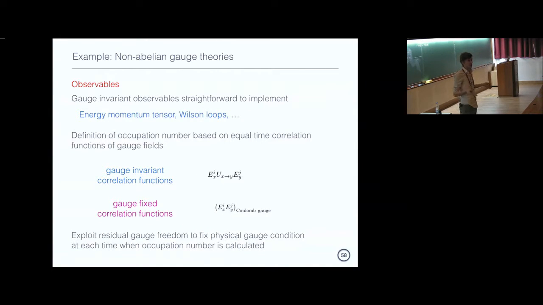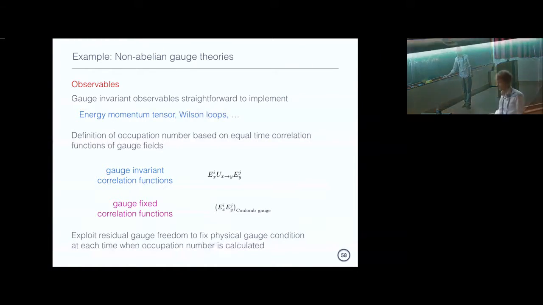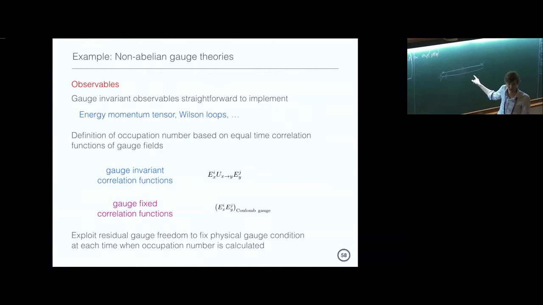Why is it not a meaningful concept? It's not a meaningful concept because it's not gauge invariant, right? So I would either have to fix a gauge, or I would have to consider a correlation function which is gauge invariant. And this I could do by, for instance, adding a parallel transporter in between. So pictorially I could measure my E field here, then put a parallel transporter in between, measure an E field here, then I actually have to use the adjoint parallel transporter and parallel transport back, right? And then this is essentially a closed loop. Therefore, if I trace it, it's gauge invariant.